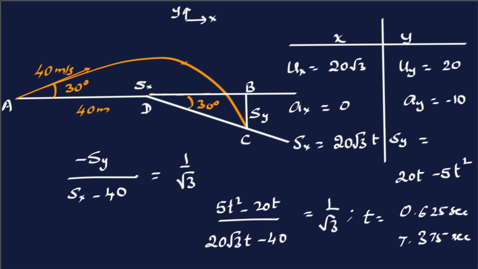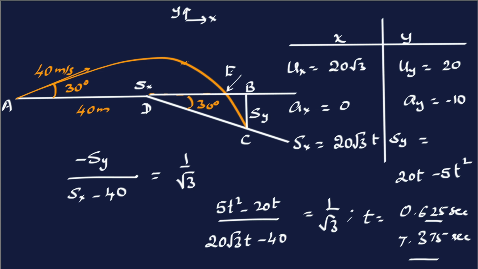So which is the correct one? And why are there two solutions? If you think hard about this, I will leave it to you to think about it. You can easily figure out, for example, how long it takes for it to land at this point if the ground were level. Let's call that point E. So the time taken to go to AE, you can calculate it. From that, you can figure out that the correct answer is 7.375 seconds. But what about this one? Where did this come from?